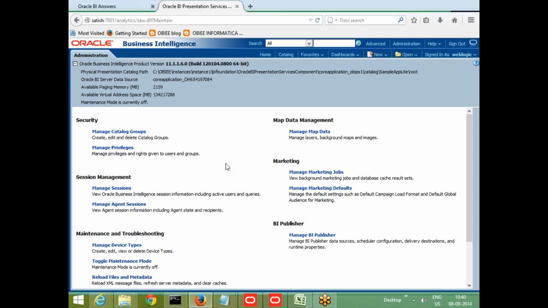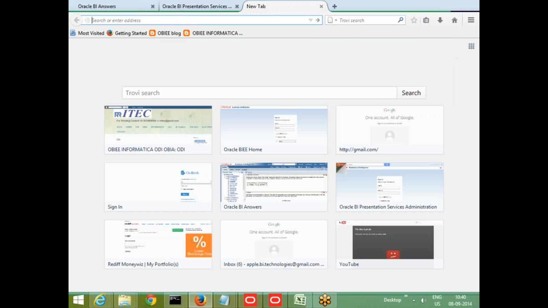If you have the same RPD in your local machine, you can connect to the Enterprise Manager of the testing server. So now it is a development server. Here you connect to the testing EM. So it will open the testing one here. Then browse, select what is there in your local machine, and upload. It will go and upload there. It will keep your repository in the testing server. Restart it. That is one method.